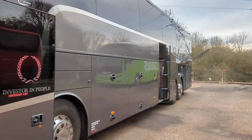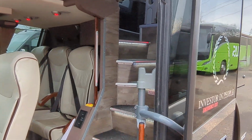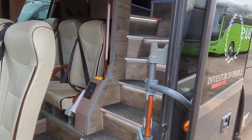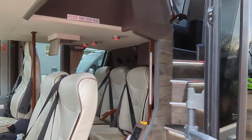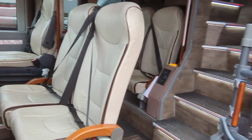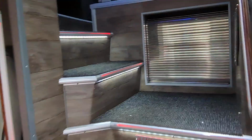It's also an Astron with the driver lower down, because if you get from the ground to the saloon, there are the same number of steps as in a Van Hool Astron, which is its highest standard single deck model. However, the driver is on the same level, so he's higher up, so your customers don't perceive that as going upstairs. They just see it as a high floor vehicle because the driver's with them. But because the driver's down here and they have to go round the corner up the stairs, they see that as upstairs. Am I making sense? I hope so. Anyway, off we go up here.